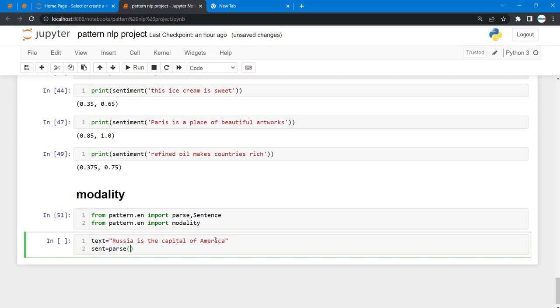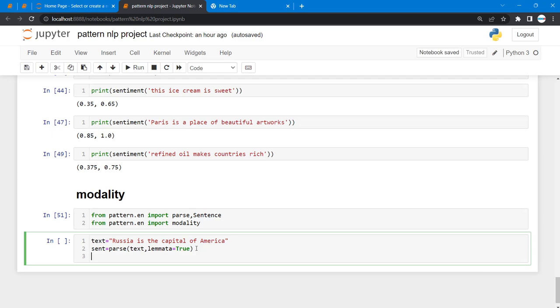What do we want to parse? This text is stored in our variable text, so we want to parse it. We'll type text here and then comma, and then we can take lemmata. We'll set lemmata to True. Remember the T in True is capitalized.